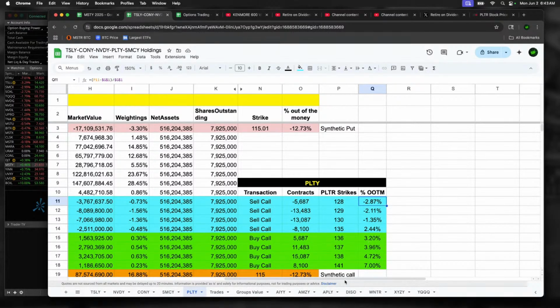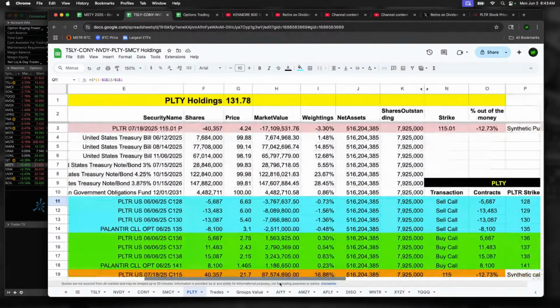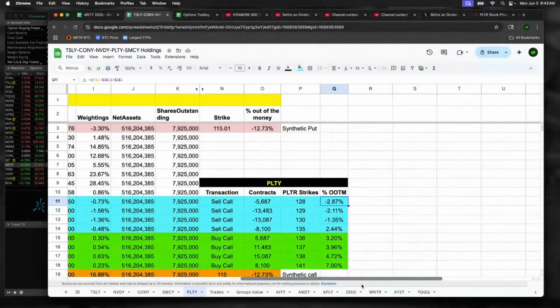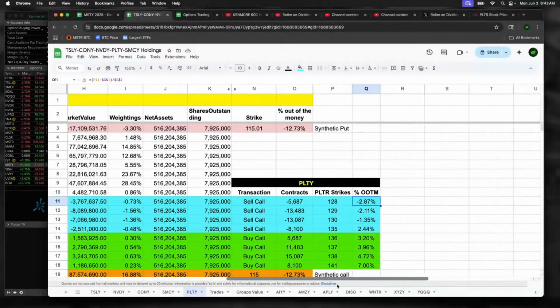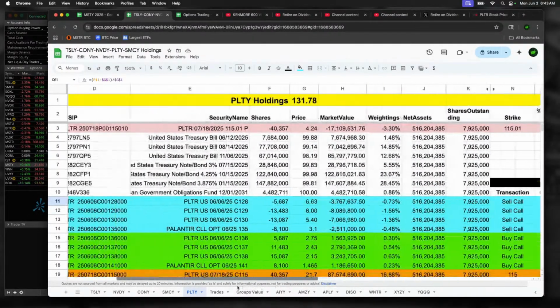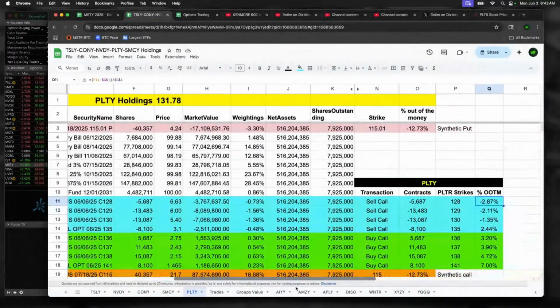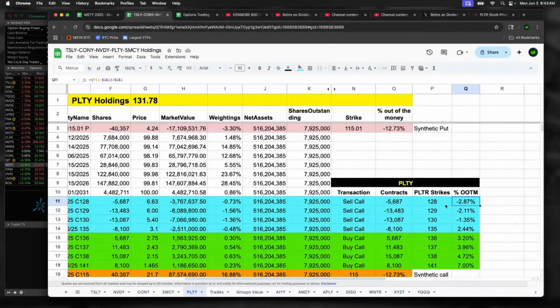Okay, yeah. Wait, what the hell? What is that? Oh, duh. I'm looking. All right. I'm like, how is this 2% down here and the 2%? All right, these are in the money. Sorry, brain fart. Remember, I'm half asleep.